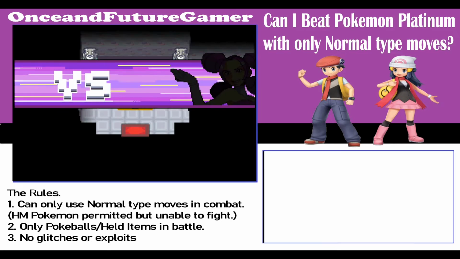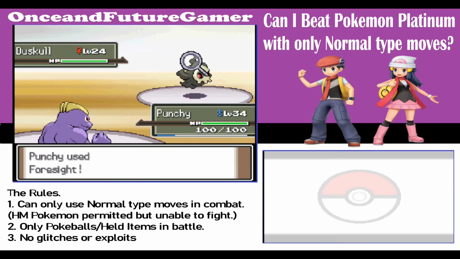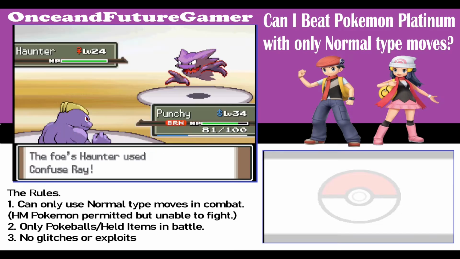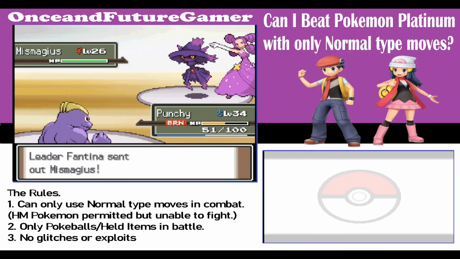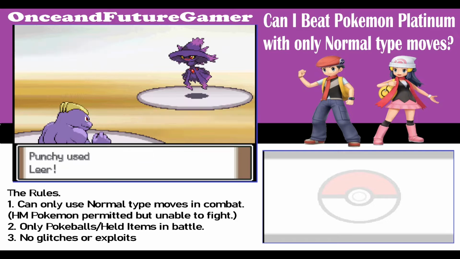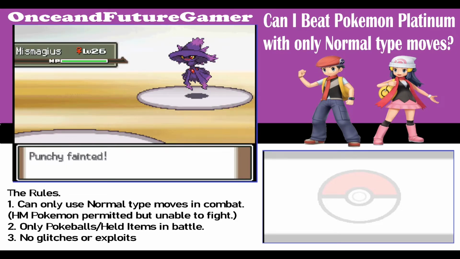It takes 3 attempts, but finally we get a run where we start the fight off by getting burned by Duskull, which activates Machoke's ability. So we're running with raised attack power. We Foresight it and bang it out with Return. Haunter is next, and although we get confused, it never turns out to be a problem as we Foresight it and end it with Return. Though we do lose about half our health over the course of the fight thanks to burn damage and Haunter's attacks. With Mismagius out, we survive a Psybeam and I go for Leah, figuring that it might make Struggle do more damage. Not that it matters.